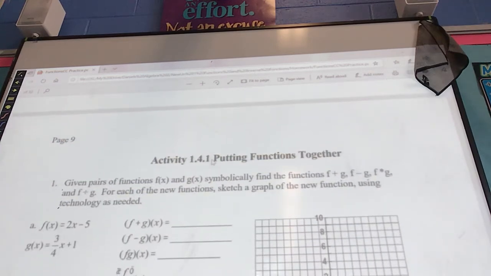Any other questions on functions and or domain or range, evaluating functions? The Google quiz that I'm going to post is multiple choice, okay? So it's going to grade itself. However, I don't know how many points it is, but if you get under 80%, I'm going to make you either do it over and or show me your notes.